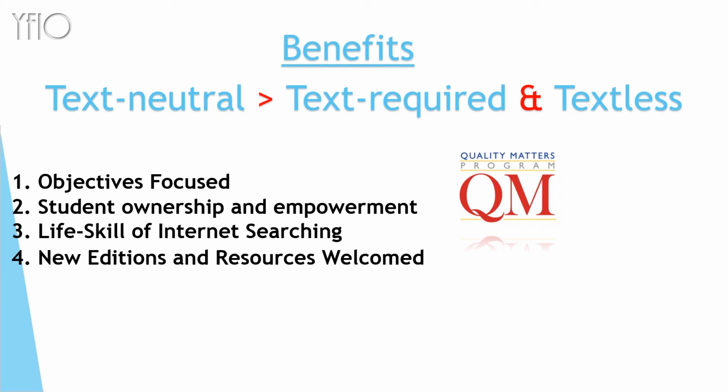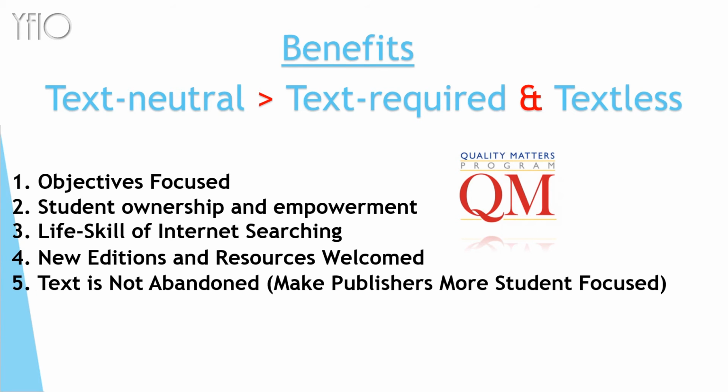that was adopted at the beginning of the semester or years ago. 5. The text itself is not abandoned. We have a recommended text and it is listed on our syllabus as optional. This refocuses the publisher's effort onto the student. Publishers will have to make their content outstanding and price it reasonably to entice a student to make it one of their learning resource options.